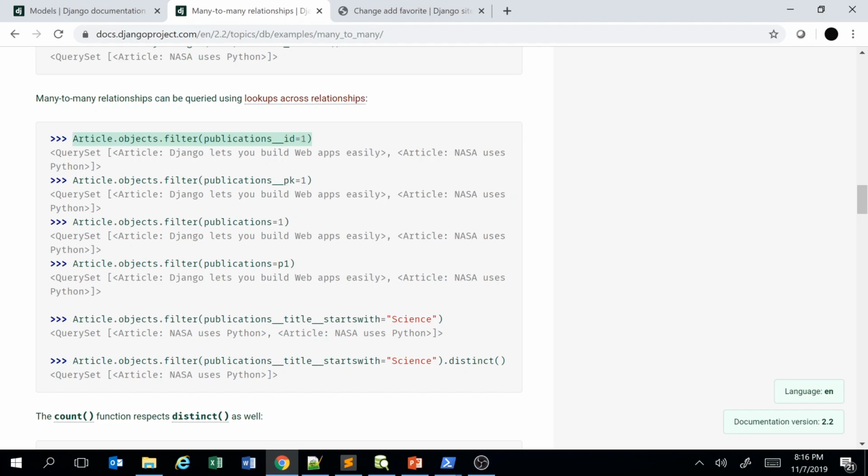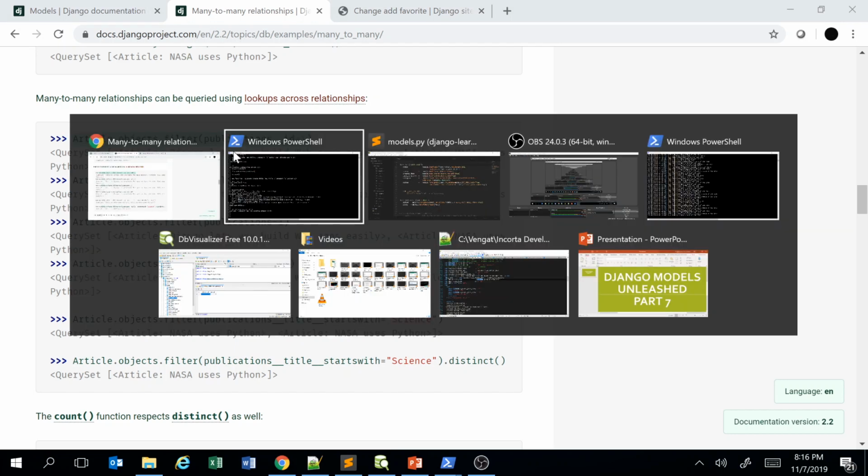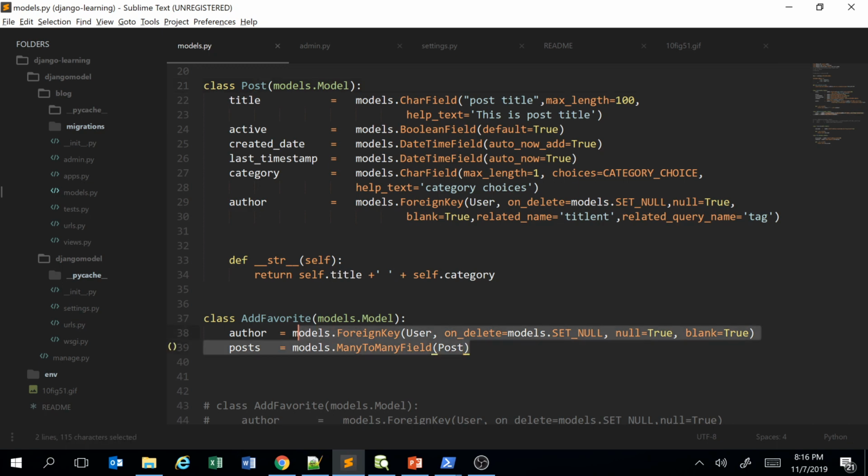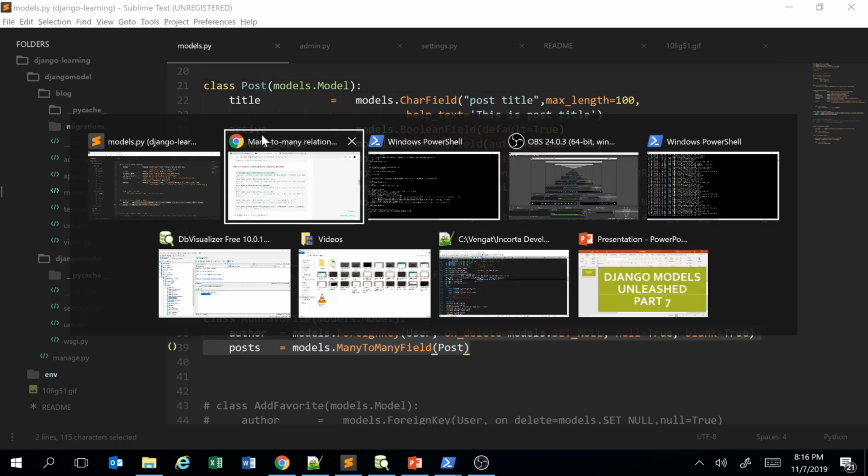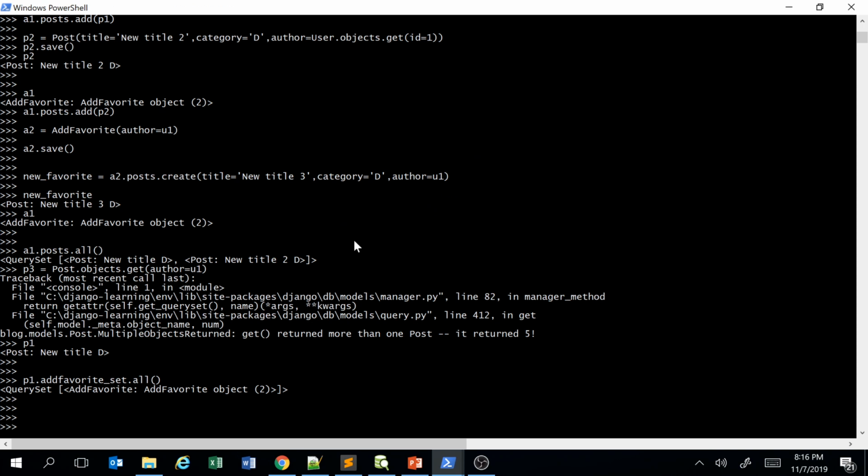Okay, I want to fetch some particular information from this model to post. Yes, I can do that. Like, let's say add favorite dot objects dot get or filter, because it will be a few more records, filter.